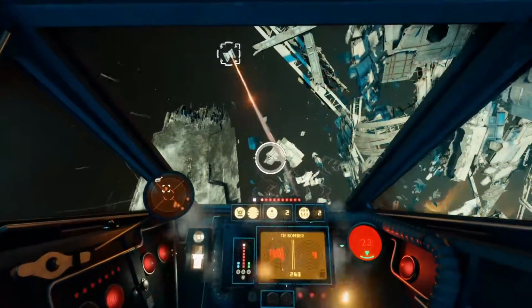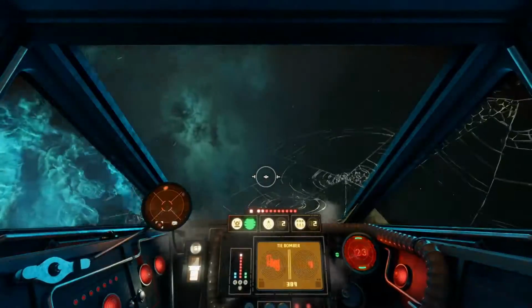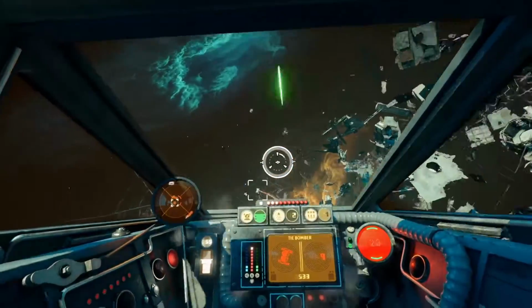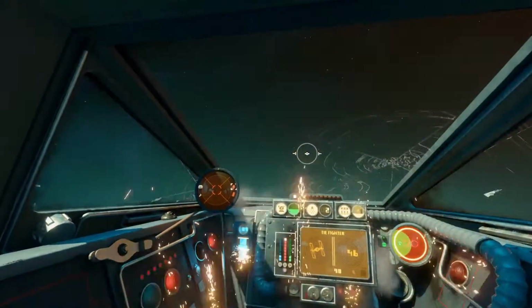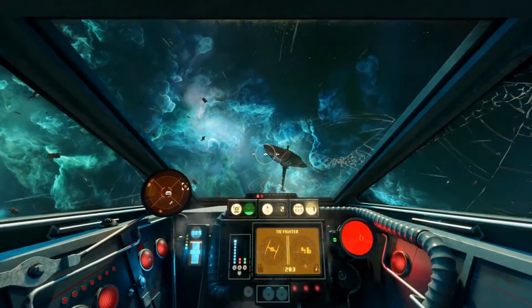Finally, you have your support class ships, which are going to be the U-Wing and the TIE Reaper. And as you might guess, these are going to specialize at supporting your allies, from healing and restocking their supplies, to dealing normal damage and destroying enemies, or dealing ion damage and disabling enemies. These ships don't necessarily specialize in anything, but they can definitely turn the tide in battle if used effectively.